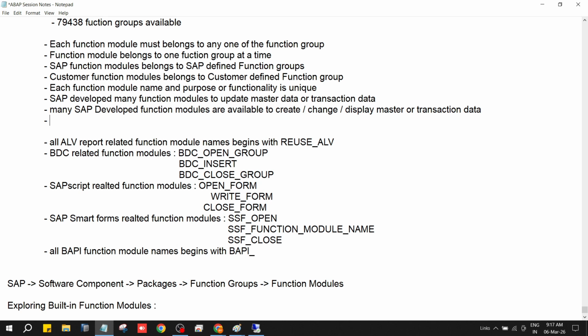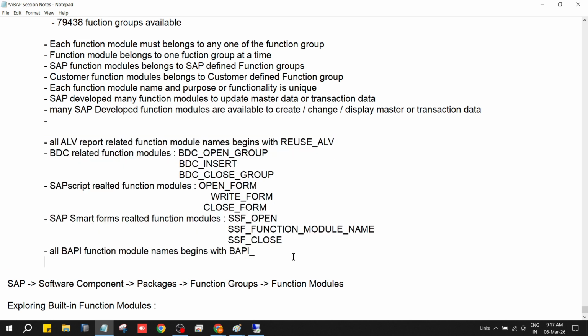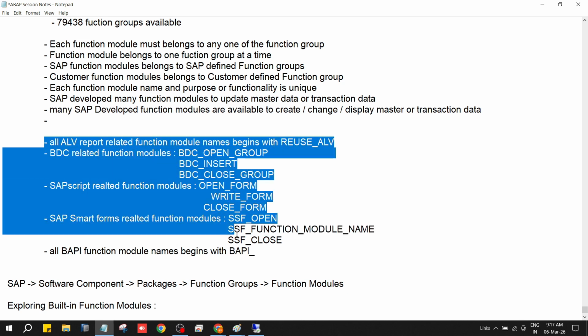They will ask, can you name some function modules you worked on? Or what are all the function modules available in SAP? There they may ask, what is the purpose of this function module name? They'll give the function module name, what is the purpose? Or else reverse, so and so purpose, which function module is used? So generally people go to Google search or Chat GPT search.